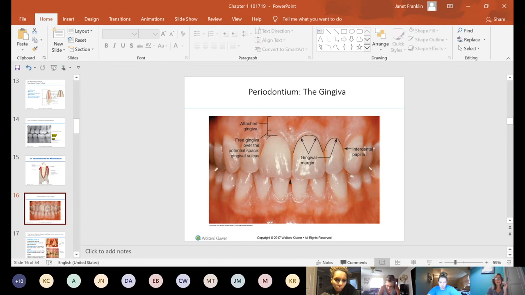That's where your gum and your teeth meet. And if you notice in that picture, it's a nice, pretty round arch. And when you smile, you probably all have those nice, pretty round arches. And then on the far right, you can see the interdental papilla, the gingiva that fills the spaces between the teeth. If you took that away, you'd have space between your teeth. Questions?